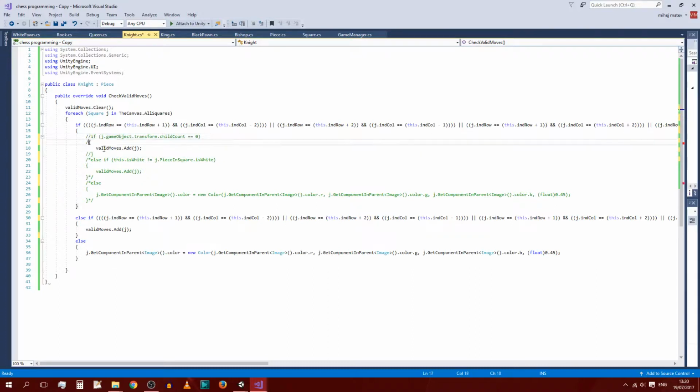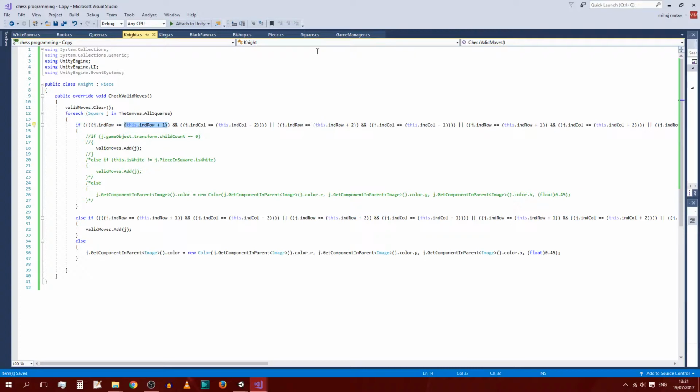I do want to keep validMoves.add. So every time this condition is met, to valid moves we add the current square, so that we can move to that square. The condition which needs to be met is, well, let's give you an example. They're all pretty similar. So j.intRow equals this.intRow plus 1.